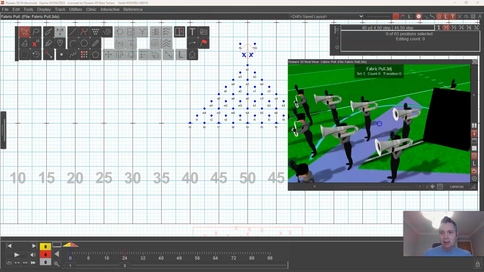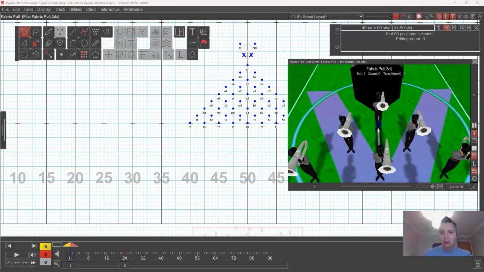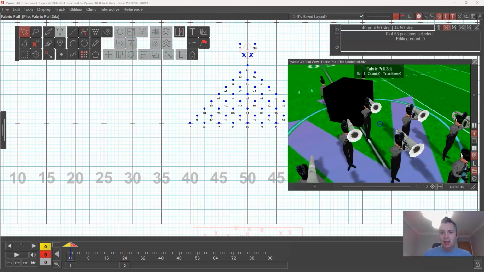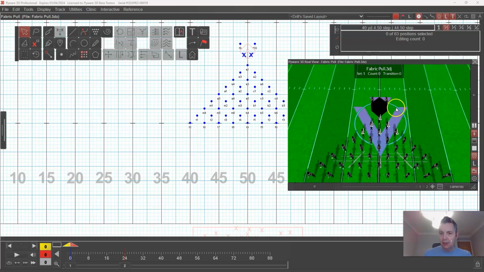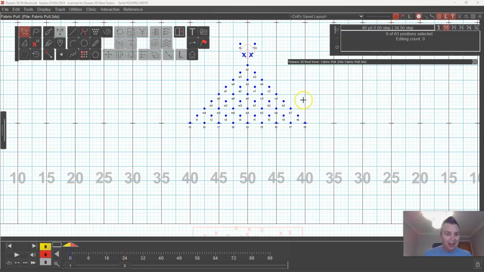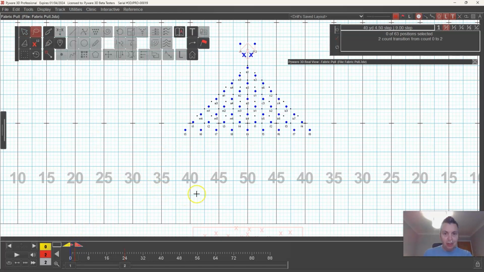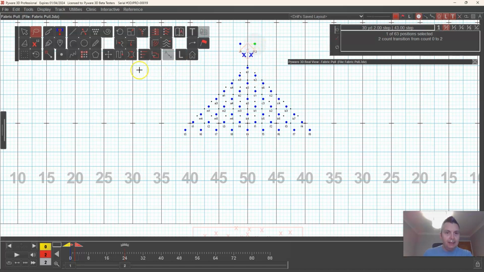All right, so now you see, because there's no length to it, there's really nothing there on the field. So essentially how fabrics are created to look like they're pulled is a tedious process of going count by count. So it's no fun, but it is cool when you see the result. So the first thing we need to do is animate the performers. I'm going to animate these flute players to run around here in 2 counts and grab the fabric and then run for 22 counts down to the front.